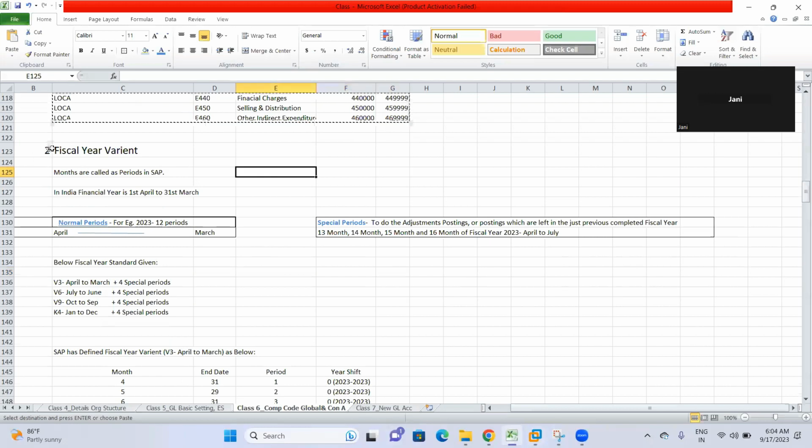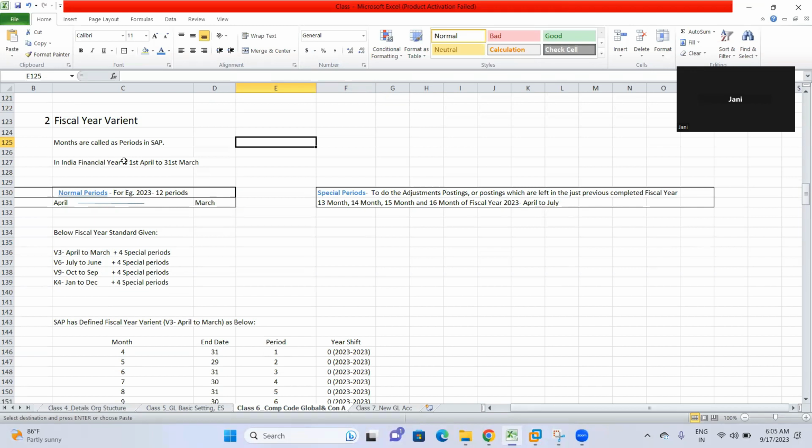So see, fiscal year variant. Months are called periods in SAP. In India, the financial year is from 1st April to 31st March.